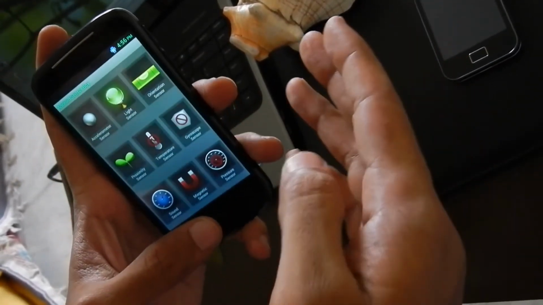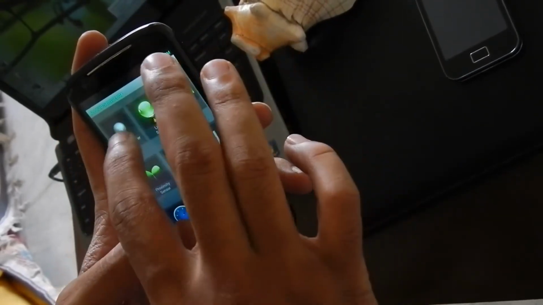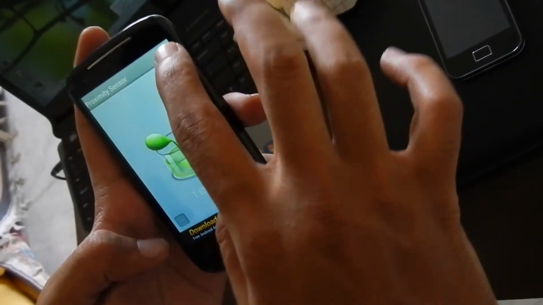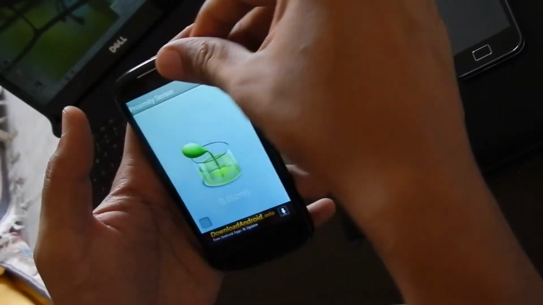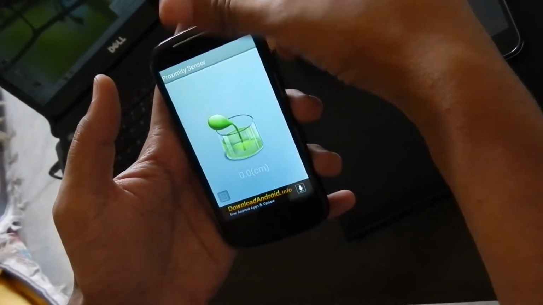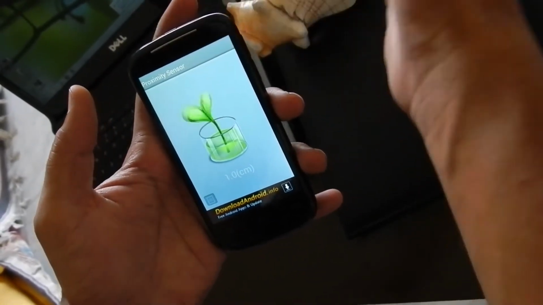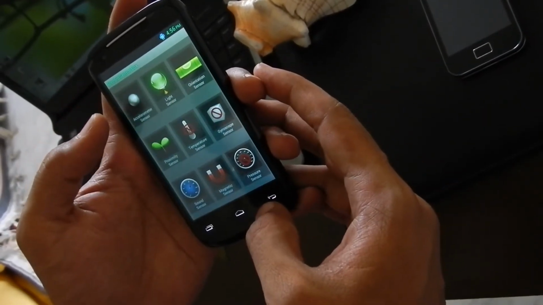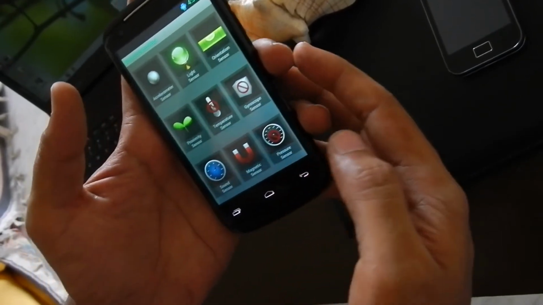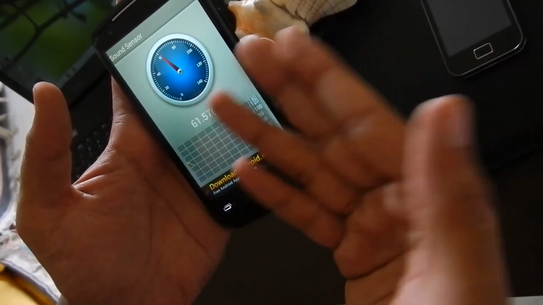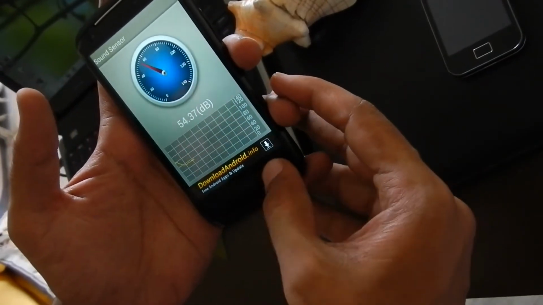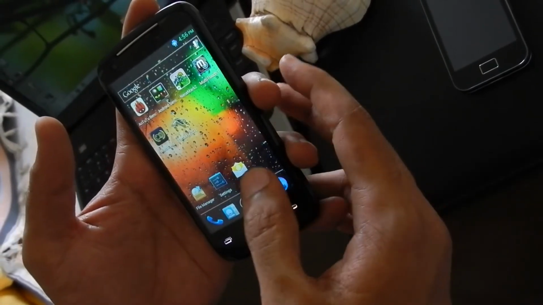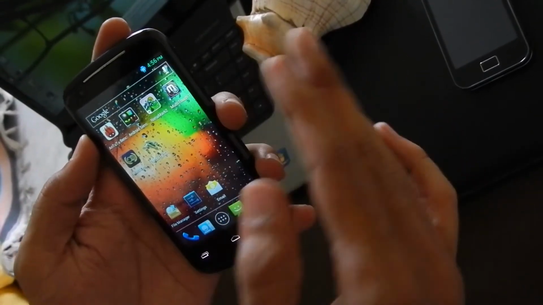And there's a light sensor, an accelerometer sensor, as you know, a proximity sensor, and the compass. The proximity sensor works. Okay, should be somewhere here. See? Right? And that is how it is. You have a sound sensor too, while I talk. Come on, climb up. Yeah, it is climbing up. So this is about the sensors you have in this phone. I think this is a value for money deal.